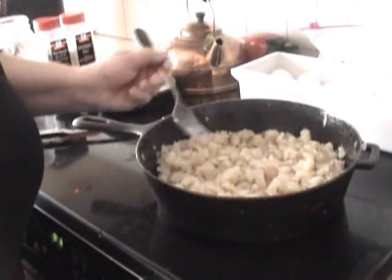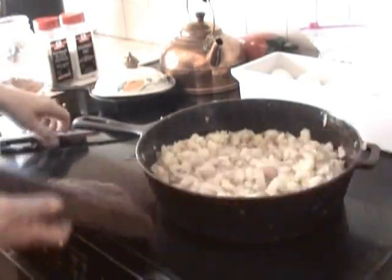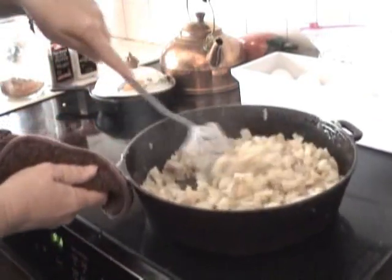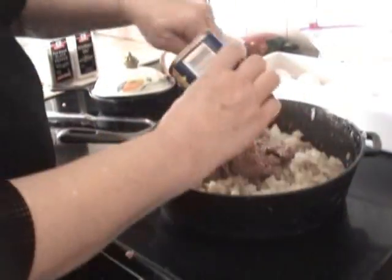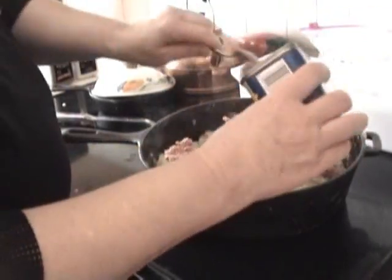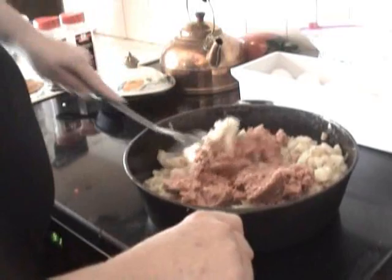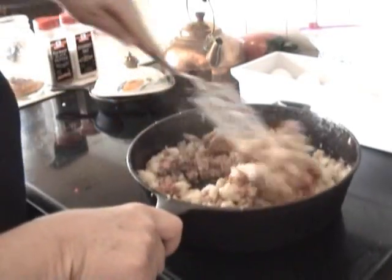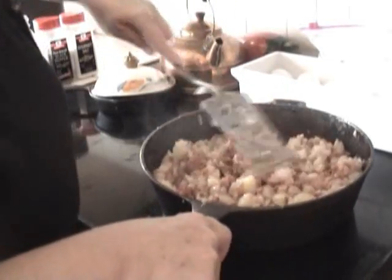When I stick a fork in them — nice and soft. I'll give it one more quick stir, scraping the bottom to make sure I have all those little crusties picked up. Add the corned beef. I add the corned beef before I add the spices. Break it up and mix it in. I like to get the corned beef well incorporated so every time someone takes a bite, they've got a little potato, a little bit of onion, a little bit of corned beef.